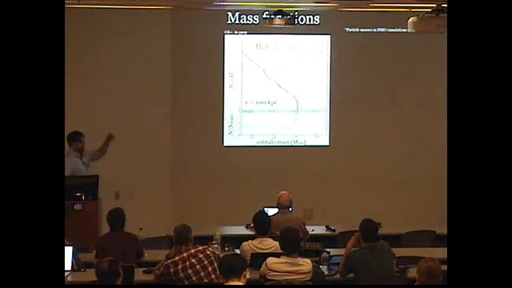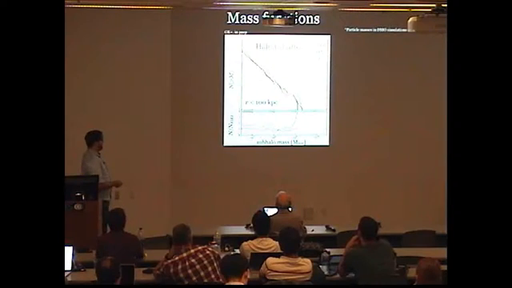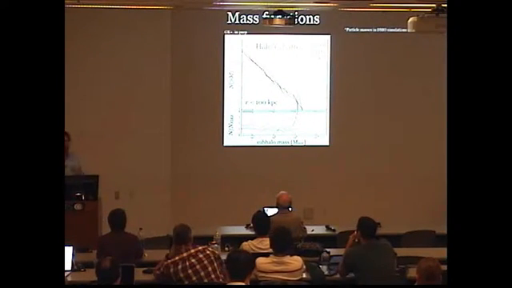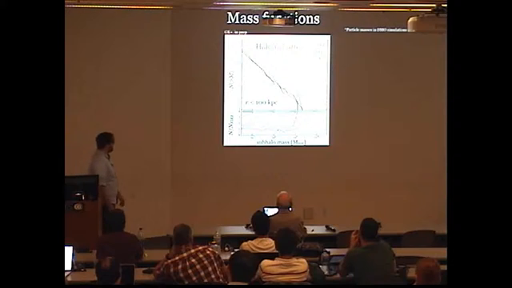So here's that same mass function again. This is, like I said, Latte, dark matter only and FIRE. If I put the disk simulation on there as a dotted line, you can see that we have reduced the amount that we over-predict the substructure from about 175% to about 25% at worst, right?